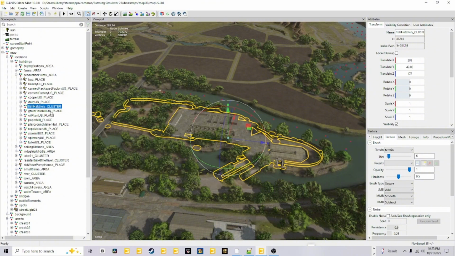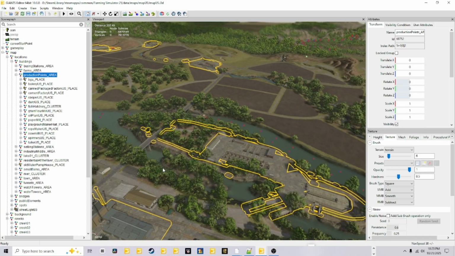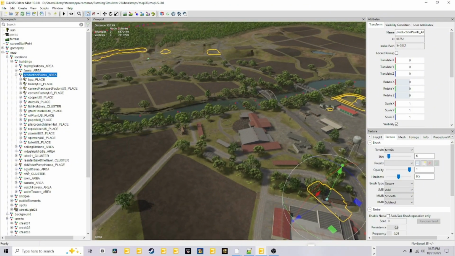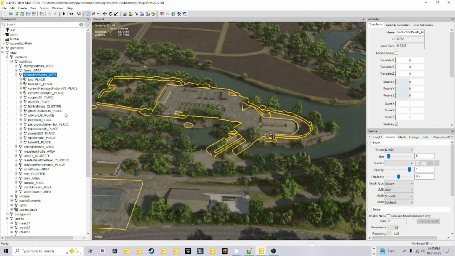Okay, so you would either click this or you could do the production points. And if you do the production points, it gets you all the buildings, at least all the production point buildings. Okay? So whichever you do, you could click on whichever one you pick, this one or that one. Say you pick the production point. Then come over here and double click in this box, and it'll highlight this name. Right click and hit copy. And it'll take that name for you so that when you export the selection with files, you can copy and paste it in the box.